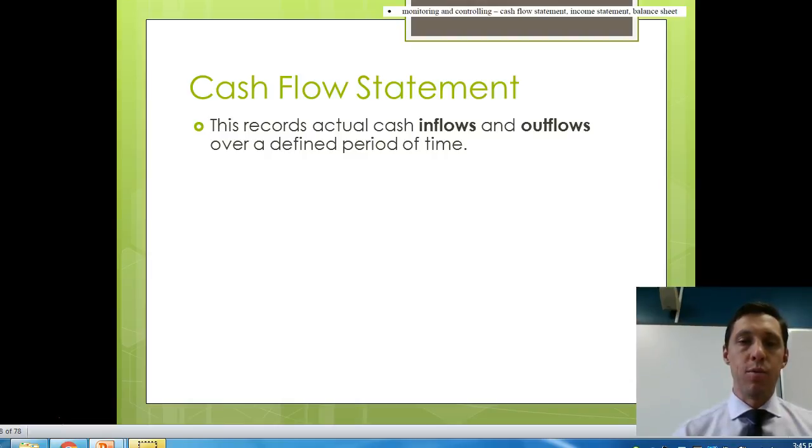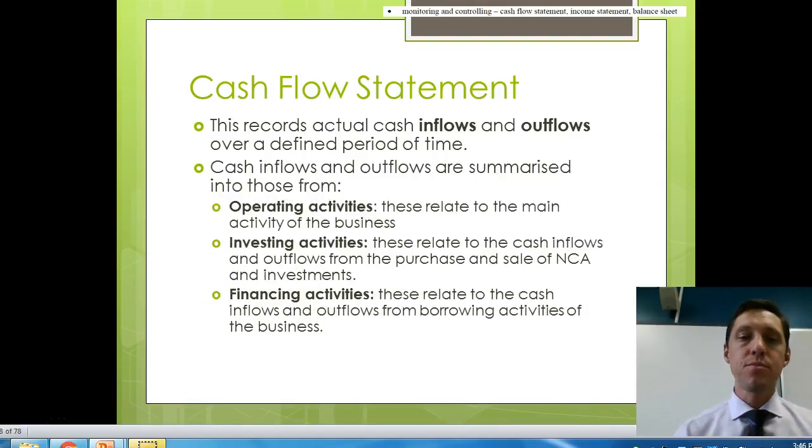Generally, it would be over a 12-month period, but a cash flow statement may well break that 12-month period down into smaller chunks. It might be 6-monthly cash flow statements. It might be quarterly, so 3-monthly. It could be monthly, weekly, even daily cash flow statements if you really wanted to get into some serious detail in relation to cash flow. Cash flow statements are generally broken down into 3 key areas: operating activities, financing activities, and investing activities. Some statements will show those 3 key areas. For large public companies, that's generally the case.